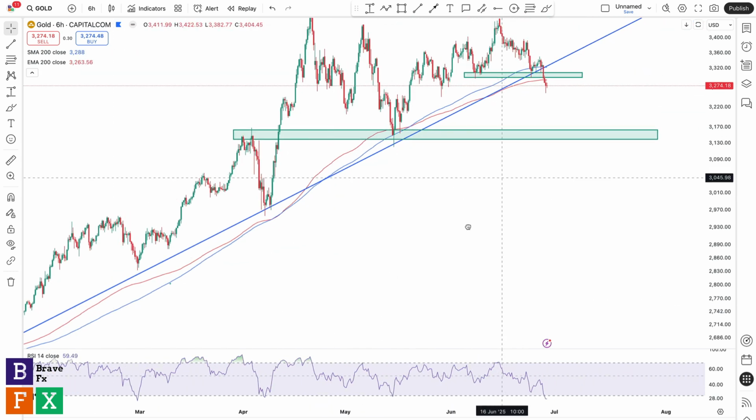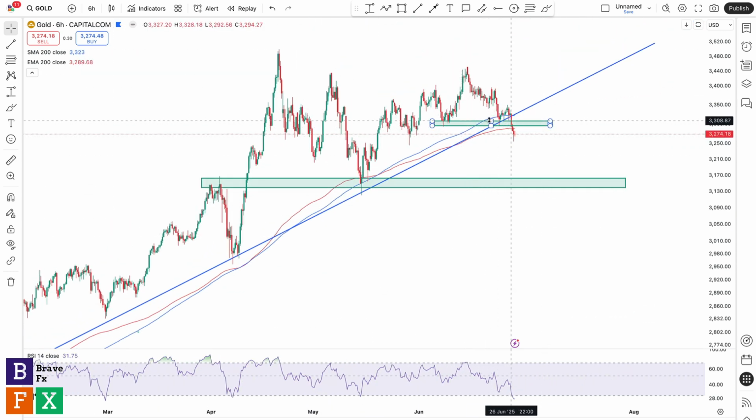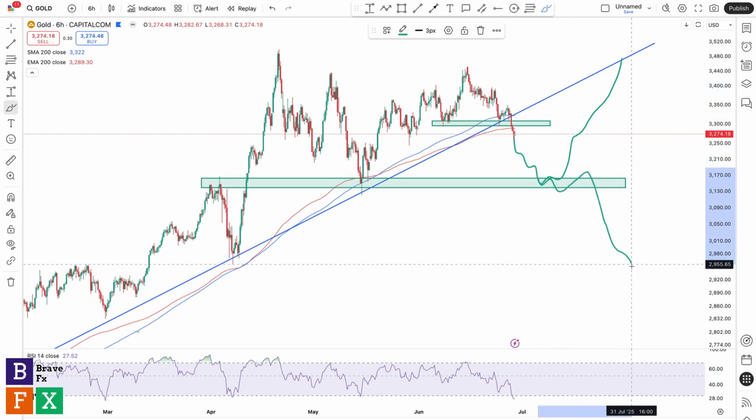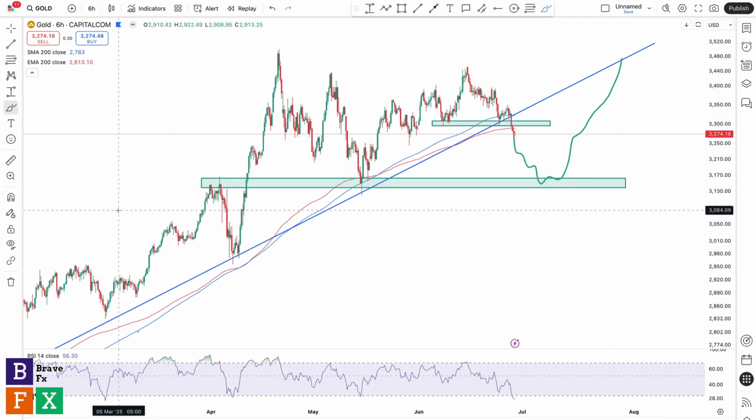So we have a lot of confluence over here with price breaking through all these levels. So what this means is there's a good chance we may see gold coming all the way down to this area of value before we potentially maybe see a move back to the upside or a collapse in the price of gold to the downside. So right now my thesis is simply following the chart wherever it leads.